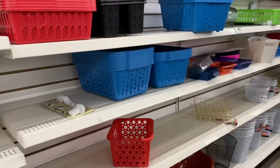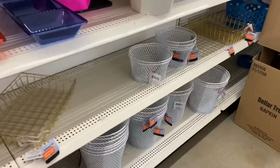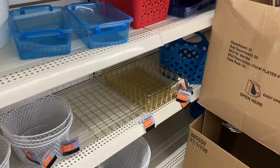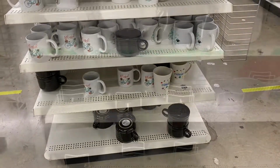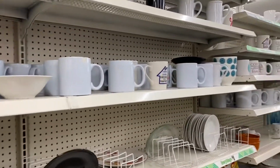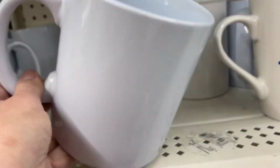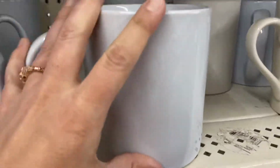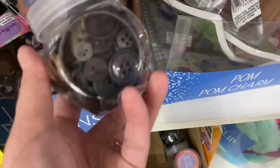And then Dollar Tree always has really great storage supplies. So if you're looking for tubs to organize your home, or if you have a craft room, or if you have a classroom, you're a teacher, Dollar Tree is always a great place to go for that. And then they also have really great blanks for mugs and plates, chargers, that kind of thing. I use my Cricut Maker on these blanks here. They do not sublimate, so if you are doing infusible ink, they don't work. You have to get sublimate mugs for that.